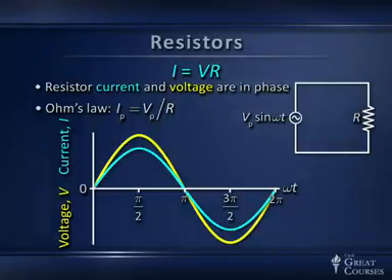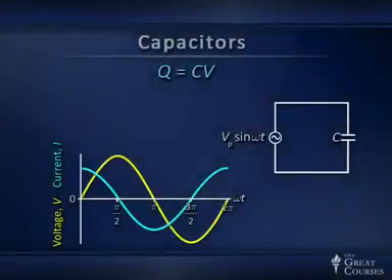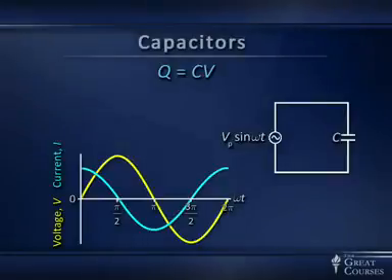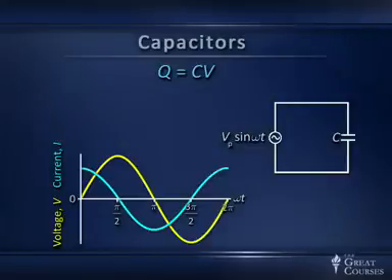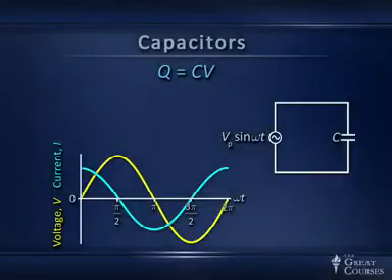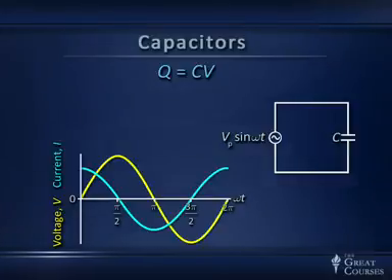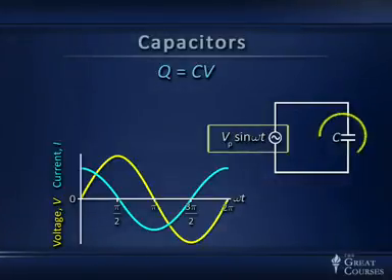Now let's move on to the other components that we know about, capacitors and inductors. And we'd like to sort of characterize them the way we do resistors, but we can't quite because they have different relationships. The fundamental defining relationship for a capacitor is its capacitance is charge divided by voltage, or rewritten, Q is CV. There is not a direct relationship between current and voltage in a capacitor. There's a relationship between charge and voltage in a capacitor. So here's a circuit with an AC source and a capacitor.